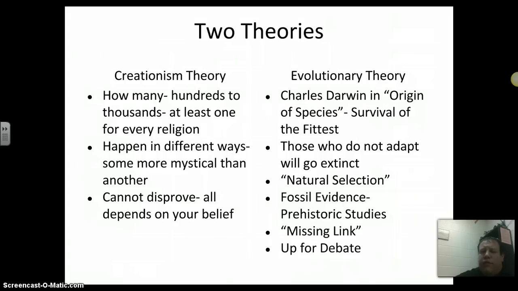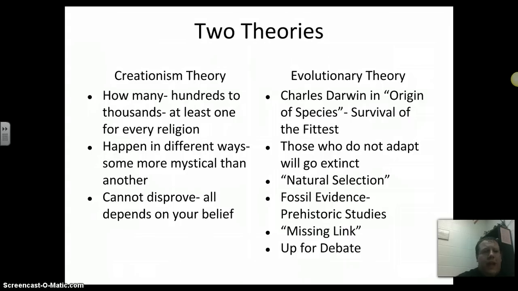Now, in terms of evolutionary theory, there's a guy named Charles Darwin that inspired this. Charles Darwin was a scientist in the 1800s, a British scientist, British thinker. And he wrote a book called Origin of Species. He had spent time on a ship called the HMS Beagle. He went to the Galapagos Islands where he studied finches. Yeah, that's where I talked about some biology last year. And you have the idea of survival of the fittest, that certain finches survive because their beaks are the right way to eat certain kinds of foods.